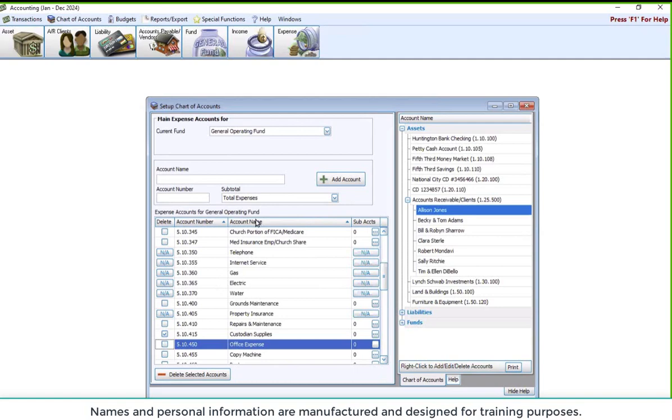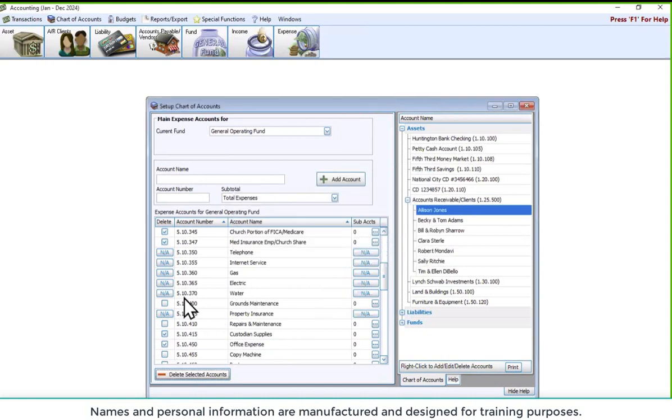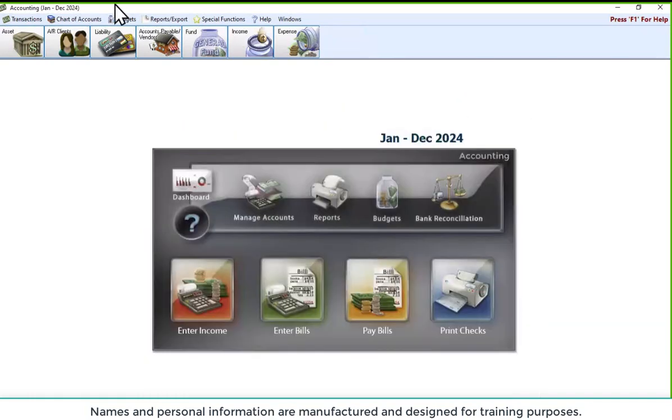So again, an easy way, I can select multiple accounts to delete simultaneously and click Delete Selected Accounts. I believe if I do this, it's going to pop up and ask me after each account or before each account is deleted if I'm sure I want to delete that. If I am, I'll just click yes and it zaps the account out. Okay, boom. Are you sure you want to delete portions of church portion? Oh, no, I need that for payroll. So I'm going to say no to that, and I'd uncheck that account. So it gives you one option to be able to back out of it before you actually delete it. And again, if I did delete it when I didn't intend to, I would simply, folks, add the account back to my chart of accounts. Okay? That's option number one for deleting accounts.